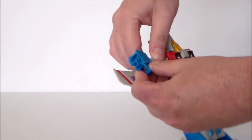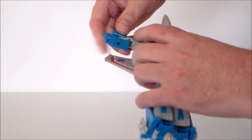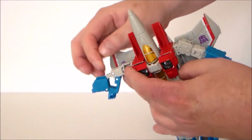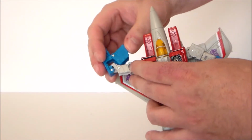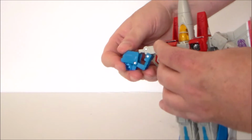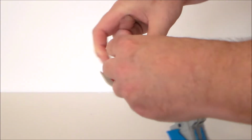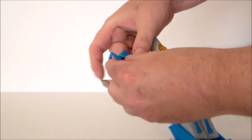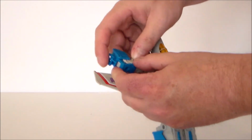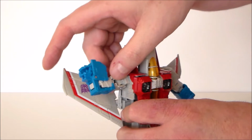Now when you do this, straighten this up a little, lift the hand up, and it's going to act like it doesn't want to go, and that's because there's a peg here that's on a hinge. Make sure that's straight. See how it bends? Make sure that is straight. You're going to have to finesse it quite right, but make sure it's straight, and it's going to go through the hole where the wrist was at. So let me see if I can, there we go. So, yep, you're going to make sure that that little peg can be seen through that hole.